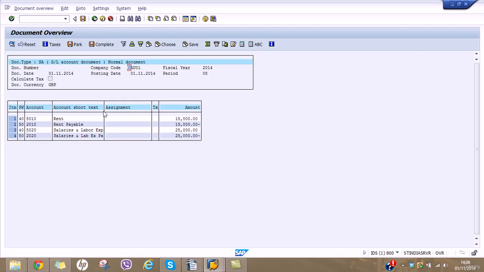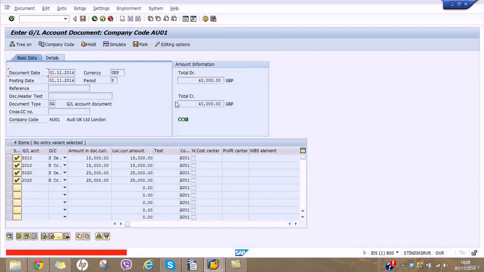The system is held, and then post. Okay, so I told you that you can expect the error: no controlling area has been assigned to company code AU01.